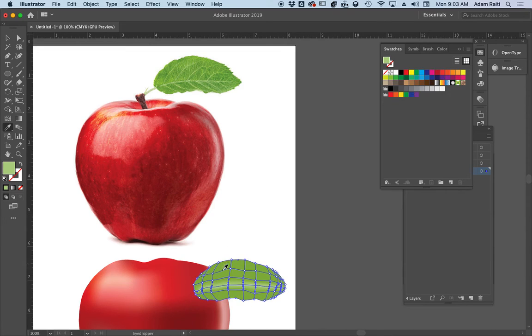And then I can just take other little areas. Just grab a different shade of green. You get the idea.